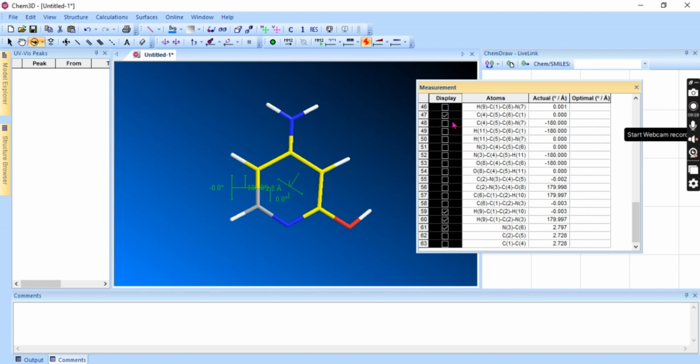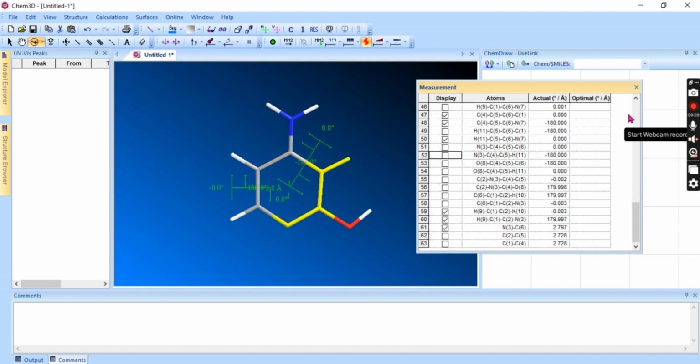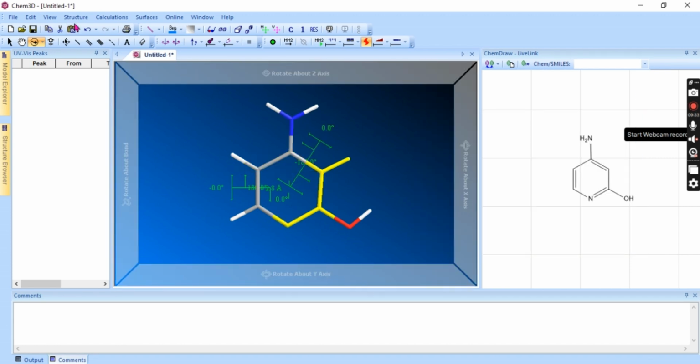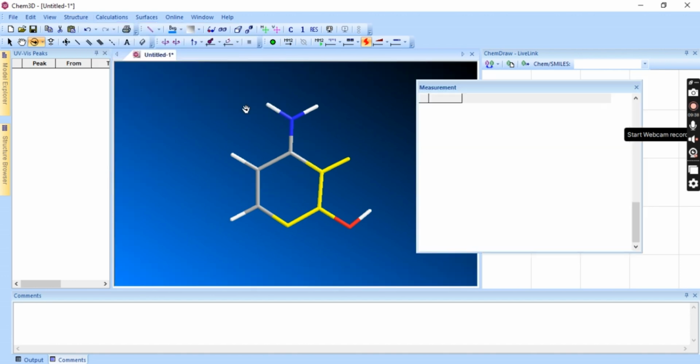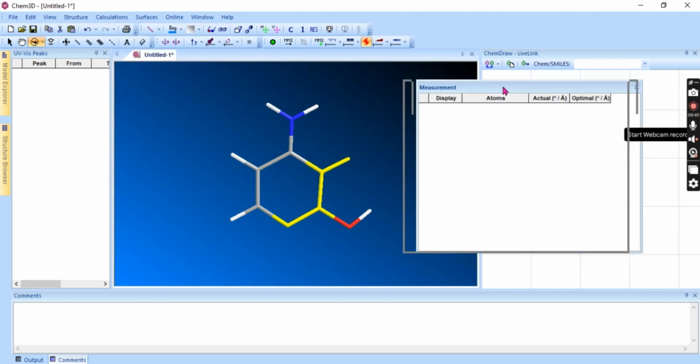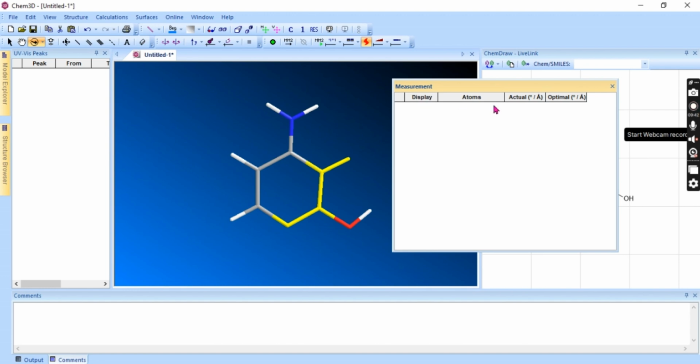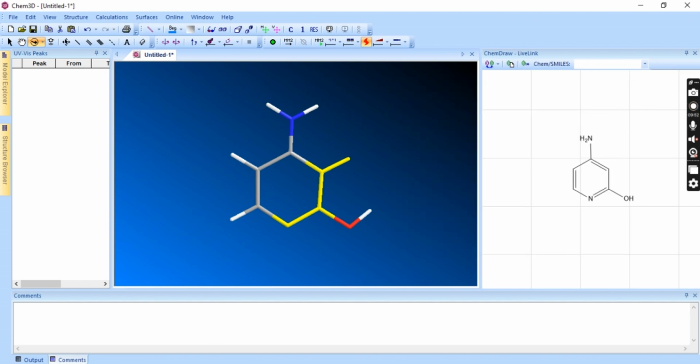We have another method: if you have done anything and you want to clear it to finalize, this will clear it. There is no display item, actual or optimal. Anything that you want to remove from here, you can remove from the layer. So thank you. This was all about the measurements. If you want to know more things, then you can connect. Thank you.